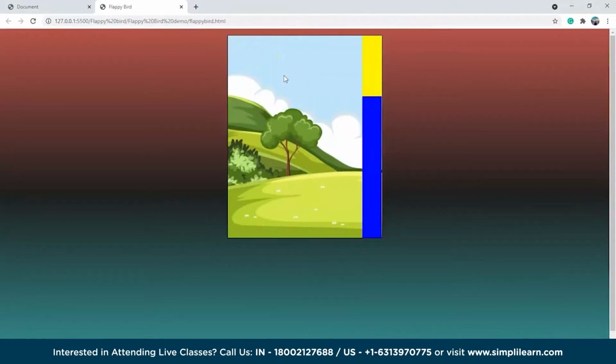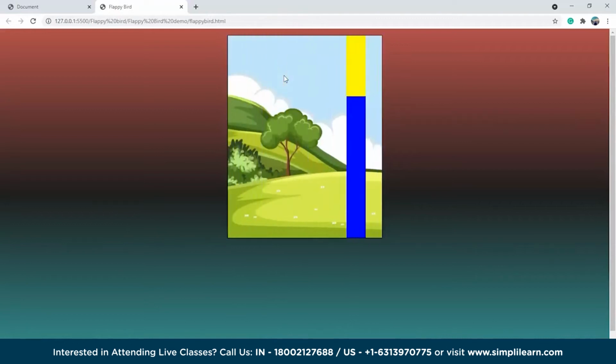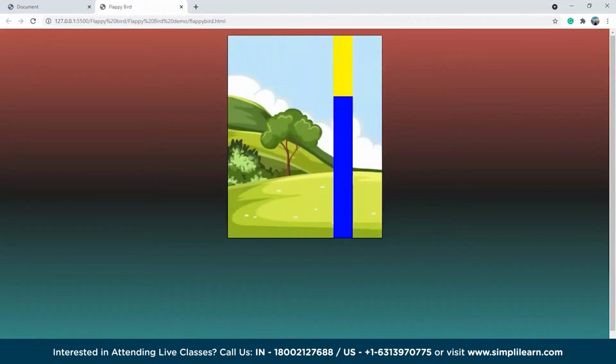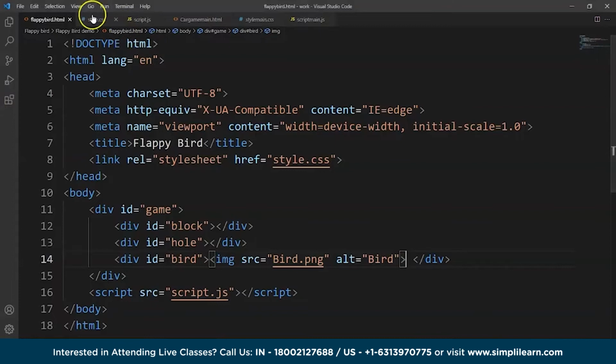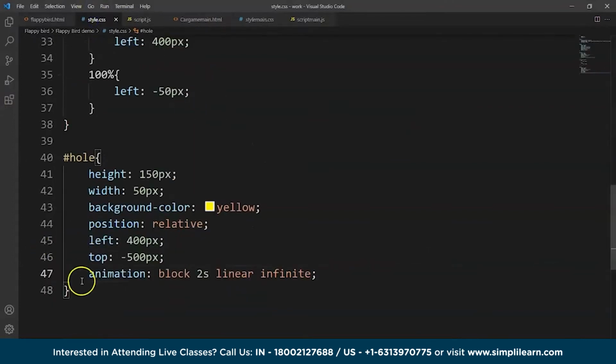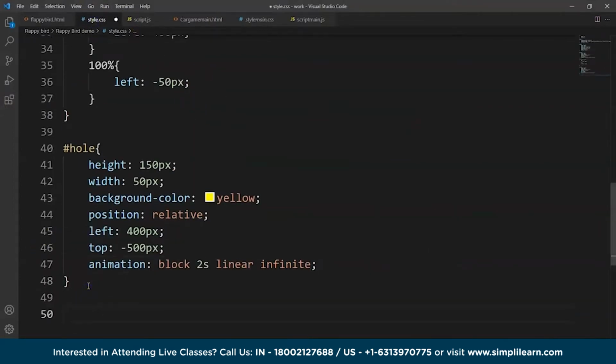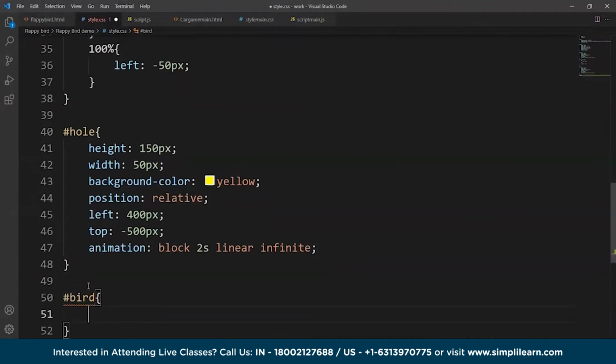To make this image visible, we have to work on the styling. So we'll access this image with the ID bird. We'll go to the CSS file again, and we'll write here #bird. The next thing we'll write here is position.